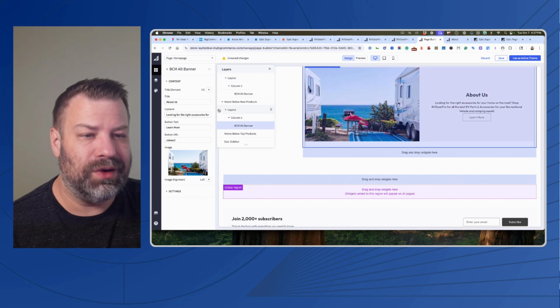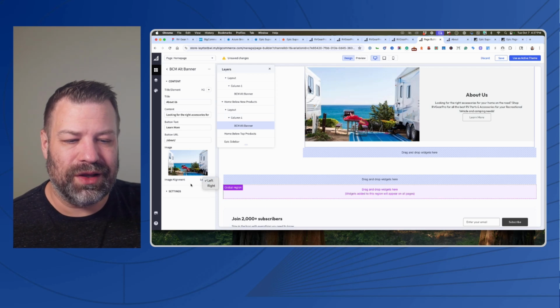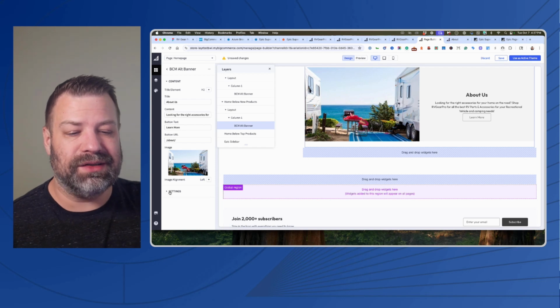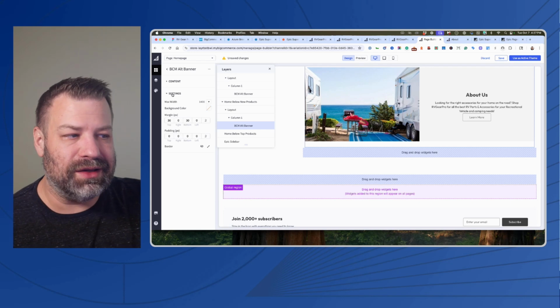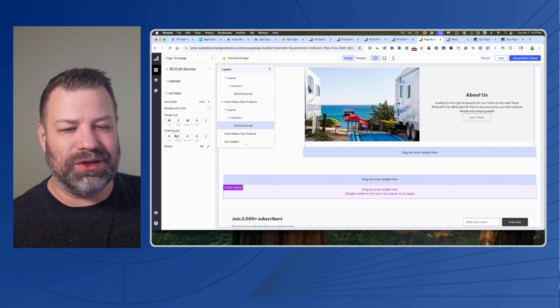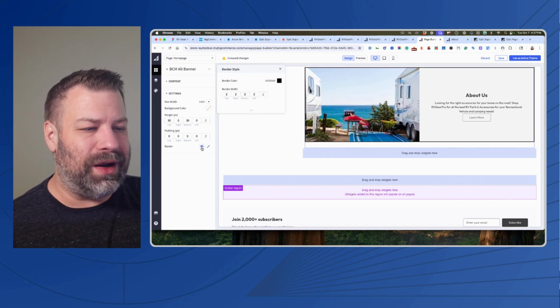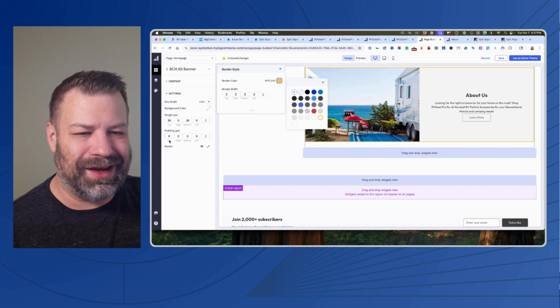So we did give you that as a control, the control over all of your content, the control over the alignment, and in all of these BCM widgets, we standardized this settings section to give you some things that you may need, like the ability to control margin and padding, the ability to maybe add a border around that section, right? So maybe you want to give it a big bird border, just like that. But you know what?